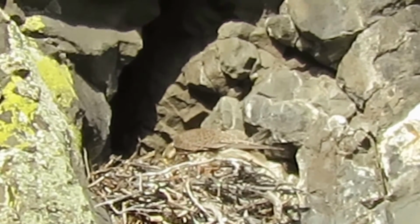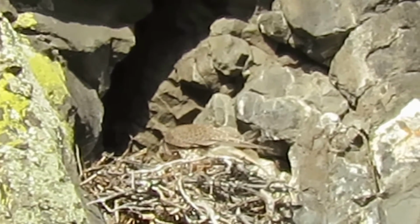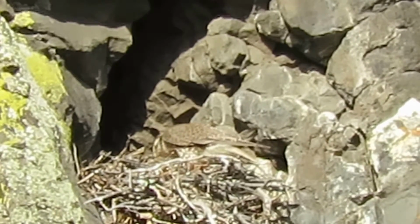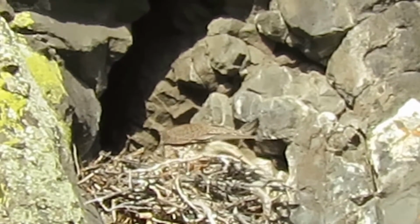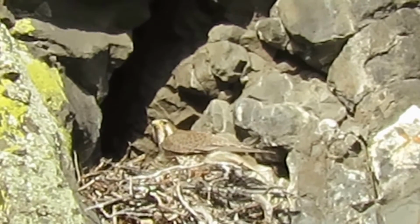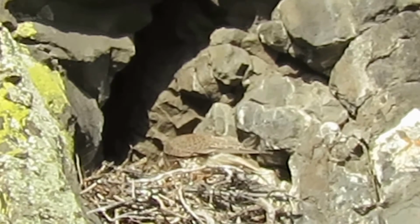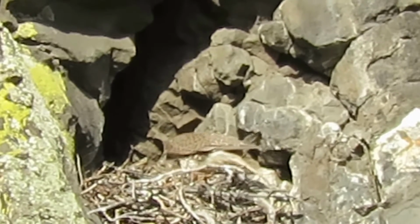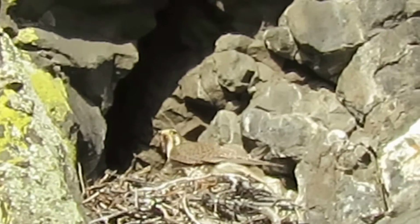They're big enough they don't have to be sat on early in the morning now. Mama's just feeding them. Well, we at least got one here. Now we'll keep an eye out and see how many we got. What a great day to be at the Prairie Falcon. Got our first view of the babies now.